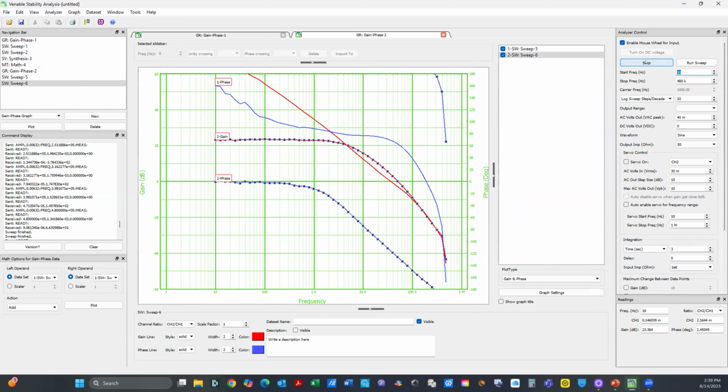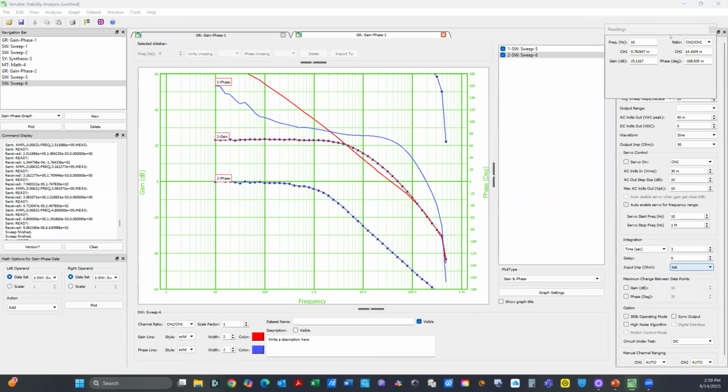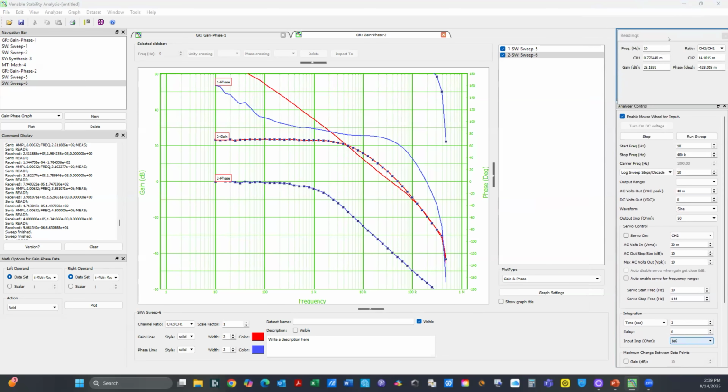Let's see, I'm going to talk to the analyzer here. Okay, so the window at the bottom is showing the readings right here that I'm getting. I'm measuring the plant or power stage here.